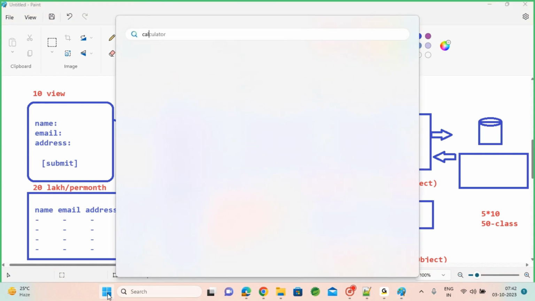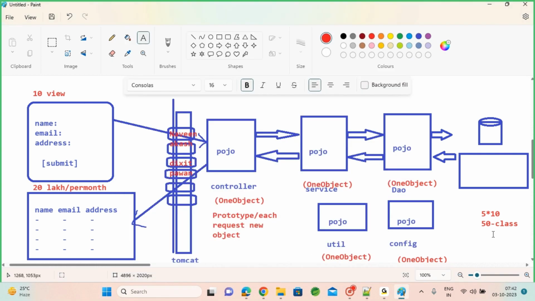Imagine 20 lakhs into 50, it's around 10 crores. Around 10 crore objects it needs to create on your RAM.